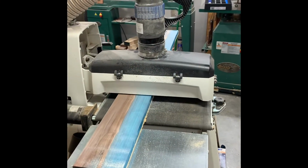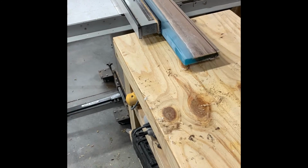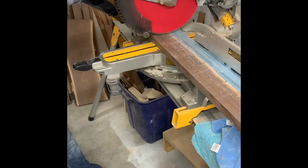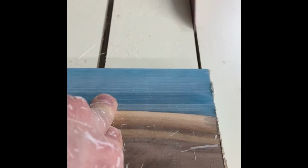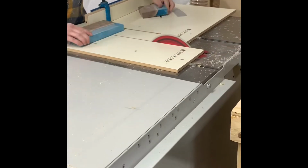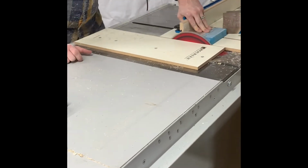Next we ran this piece through the jet drum sander to smooth it out. Then we trimmed it to width using the table saw. Give it a clean end by cutting it with the chop saw. Then we set up the miter sled on the table saw and cut the blanks to length. I'm building 10 of these and I find it easiest if you just do each step for all 10 as you go for production.